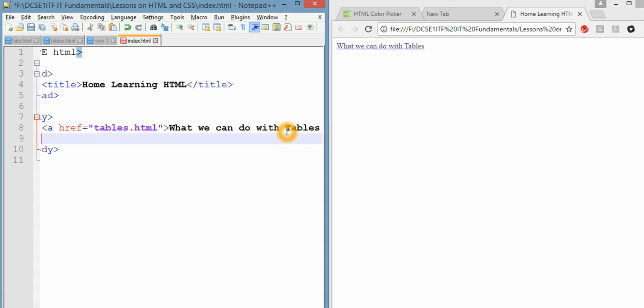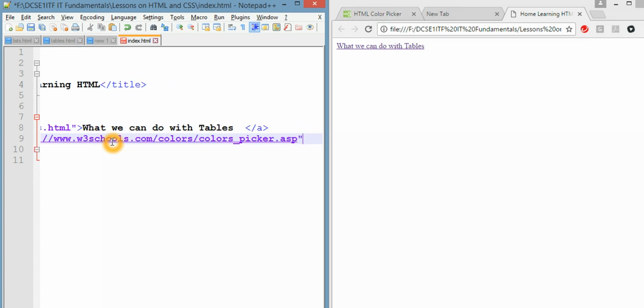And another thing we might want to have is text or images. Maybe this time we could show them an image link. So there's an href, that's all the same there, but this time we want them to go to an external website, which might be the color picker. We want to show them amazing colors in the color picker and how to choose the exact color that you like. So we're just going to enter the color picker website. Yes, it is long, that particular page, and then close it. And usually you would put some text here like color picker, that's where it's going.